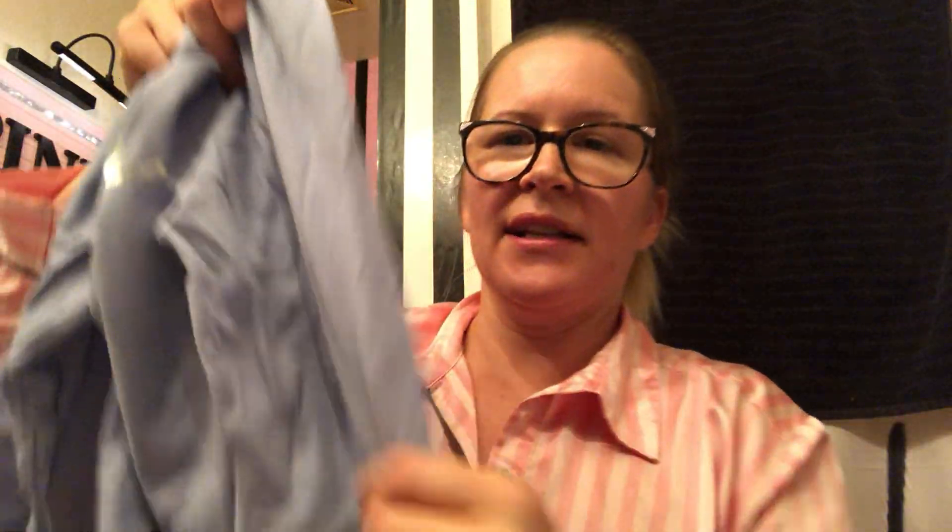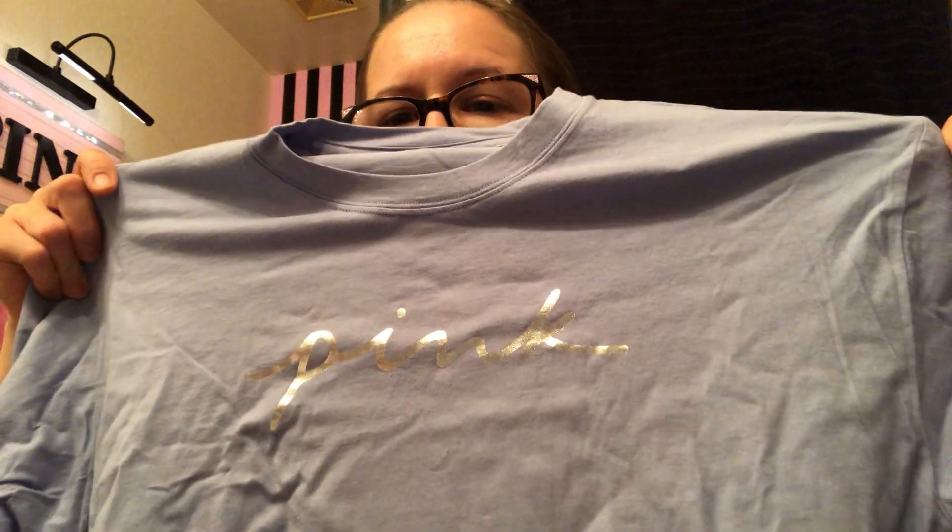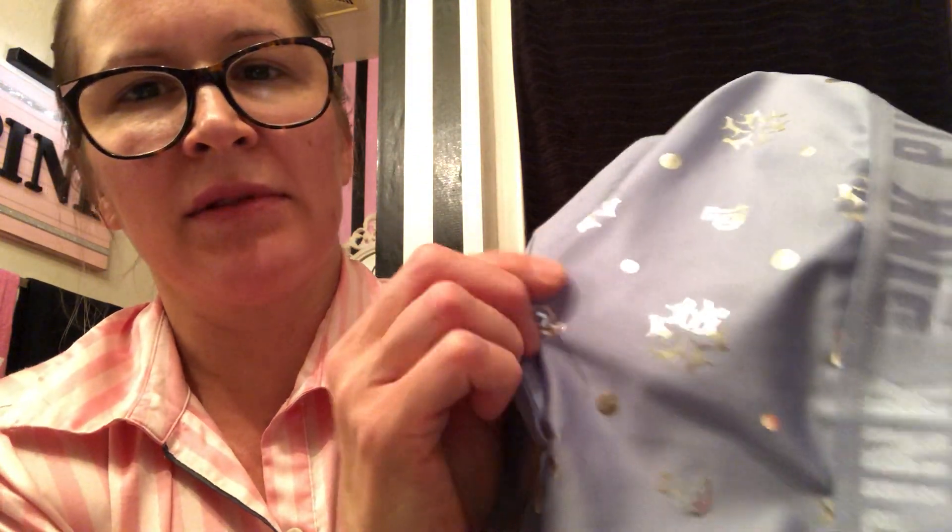I wanted to finish showing you this periwinkle color. I got this for $11, but I'm upset that it doesn't have the pink on the sleeve — when I looked at it, they had a red one with pink on the sleeve, but there was no picture of this one. I love the sleeve details, but I still like it — it's cute. So I got the periwinkle beanie at the last 40% off sale. This periwinkle is a little prettier though — this almost looks like a flat grayish kind of periwinkle. The shine just makes it look prettier. So then I got more beanies because they actually fit my big head — red one, black one, and gray one. I live in these in the winter time. I'm just going to be cold soon. So that's it for my Victoria's Secret haul — right at 10 minutes.